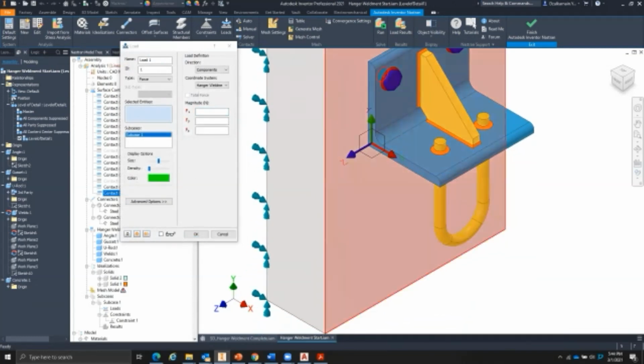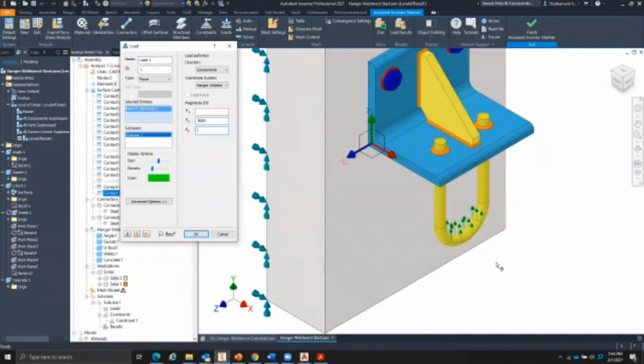Okay, so for loads, what do I do? Let me just use load force. I want it to be here. Let me just turn on the preview so I can see. Okay, and then let's say I put 5,000. Then I click at the other tabs and I can see preview.